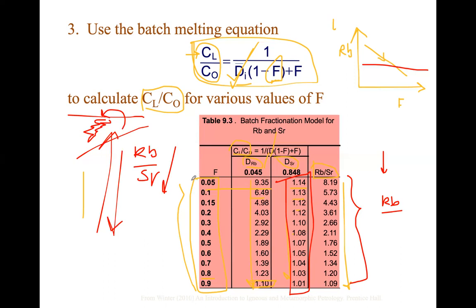So if you are looking at these two ratios and observe something like strange behavior, for example, rubidium decreases, but the rubidium/strontium ratio increases, or something like that, with increasing degree of melting, then you know that some special process, I mean, some disturbance might have happened to the system, right? Otherwise, you should expect the same type of behavior, right? Similar type of behavior should be expected. But if some other process has affected, then you will get it reflected from the rubidium/strontium ratio also.